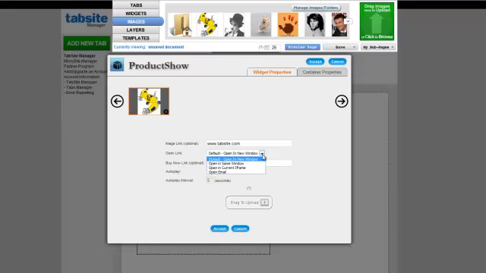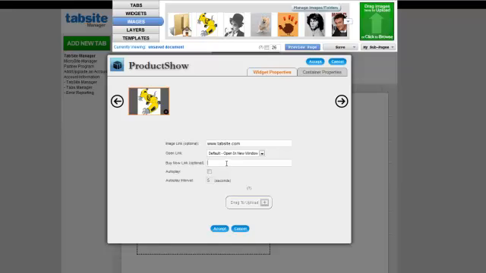Do I want it to open where they're at, in the same window, in the current iframe, which is a smaller window within the Facebook page area there, or do I want, if they click on the image, for it to open an email dialog box so that they can email me? Okay, so I have a couple options there. I'm going to just leave it as open in a new window.